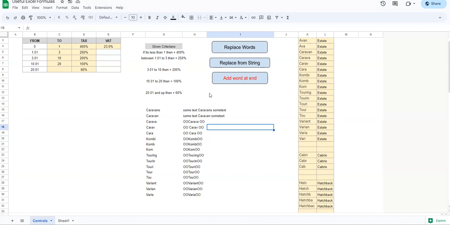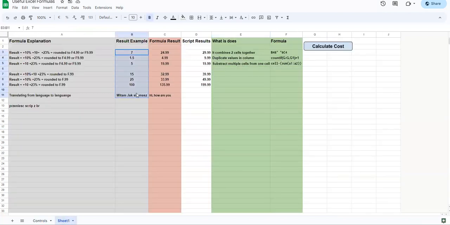The second thing in my mind is how would you like to do it? For the first task, these are the inputs it is taking. Whatever the word, I don't know why the result example is here, so I'm taking this as input. These are the words. This is the range, from B3 onward, where there is a list on which you want to apply the criteria and calculate the values, like adding 400%, 250%, 200%, or plus 23%, and then rounding it to the nearest 0.99, 4.99, or 9.99. So all these criteria will get applied on this.